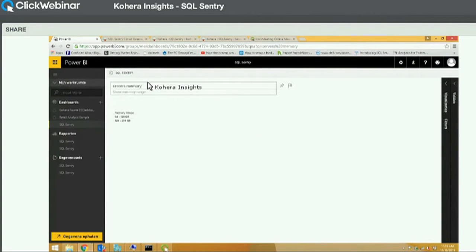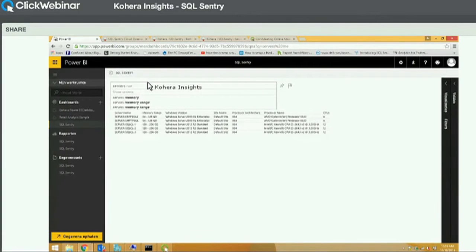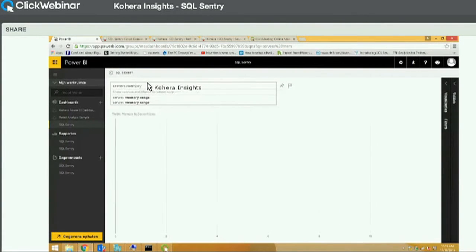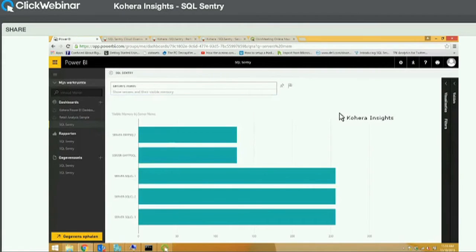So I get the range of my memories, but if I just go back like that, memory, yes. I can see, this is the memory per server, so I can get a lot of information very quickly. So I can get this on my mobile phone. That's the good thing. So I can just analyze performance anywhere where I am.